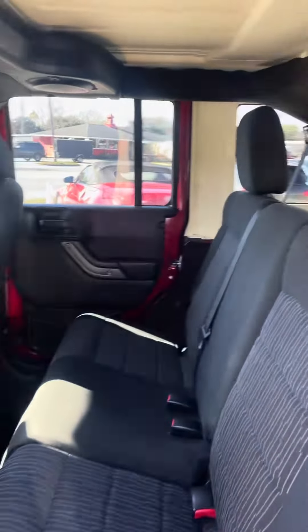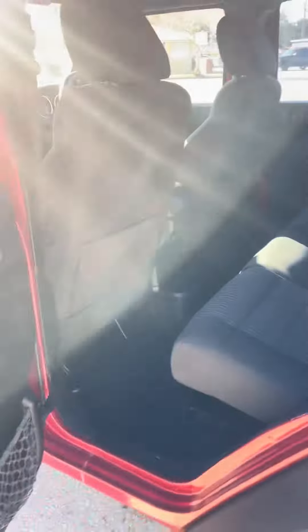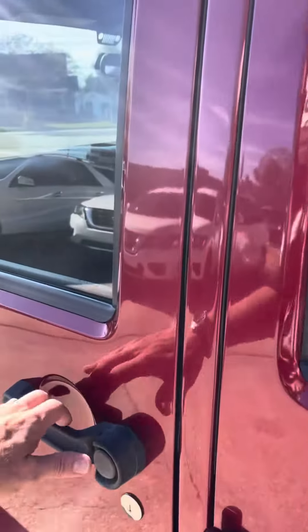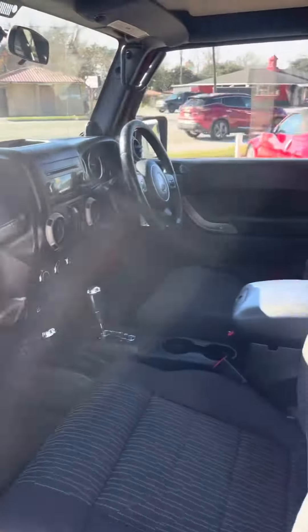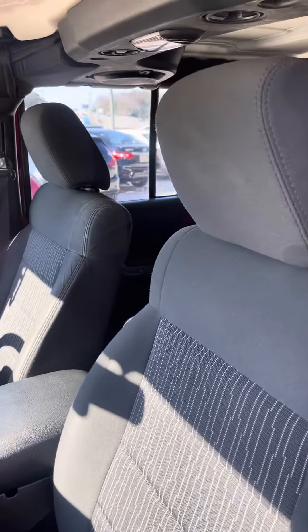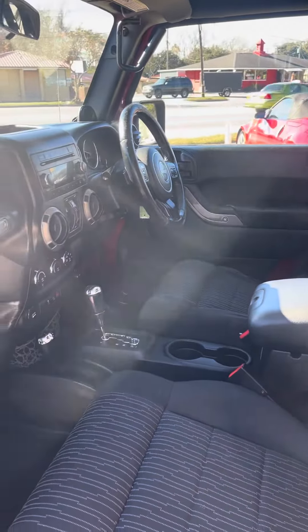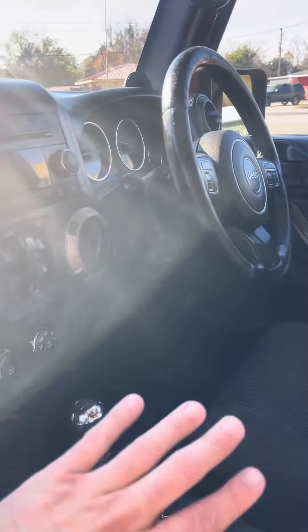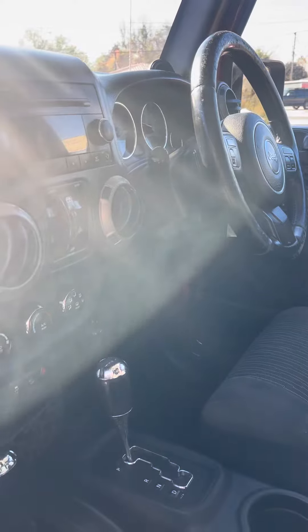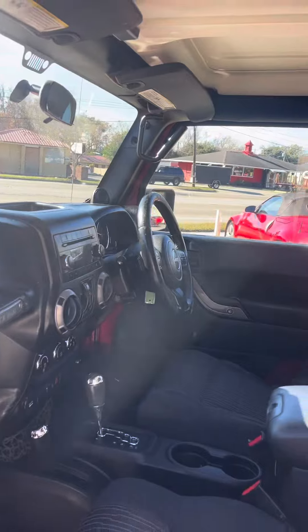This one's got black seats in really good shape — no rips, no tears. Carpets look good too. If you're curious about the mileage, this one has just around 178,000 miles. Again, 2012. Under the hood is a 3.6 liter V6 engine — plenty of power, plenty of torque to get the job done. Full-wheel drive, automatic, cup holders, radio, CD player, auxiliary port. Also, you're getting cold AC and a warm heater, plus power windows and power door locks.